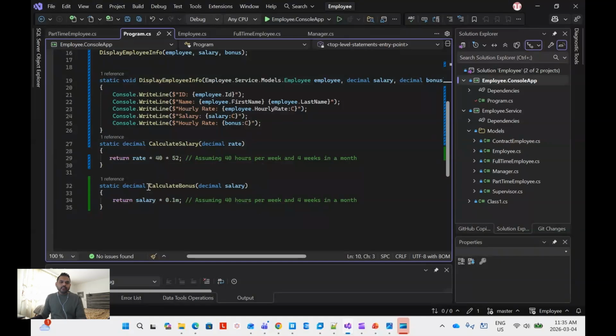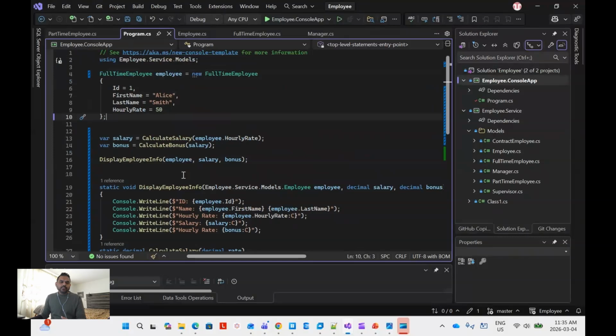And then we have another function called calculate bonus. The bonus takes the salary and just returns 10%. It's just a static 10% of the salary as bonus. So now if you see, I have defined an employee, created an instance, and then I called calculate salary where I pass the hourly rate, which is in this case 50, and this will return the salary.